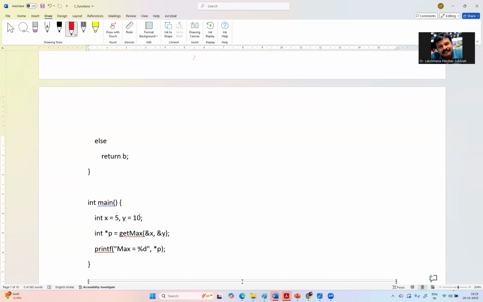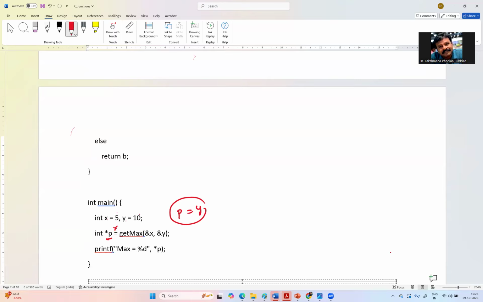So here we are checking which one is greater, right? So that getMax. So the maximum is 10. Then it will return the y address, right? So in that y address, we have that value. The y address is now bound with p, and then we are printing that value 10, right?